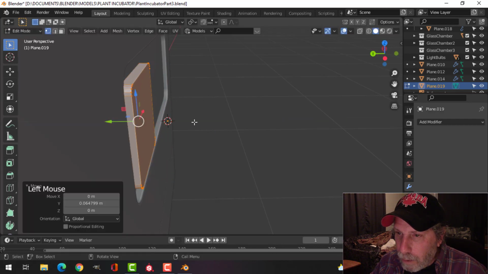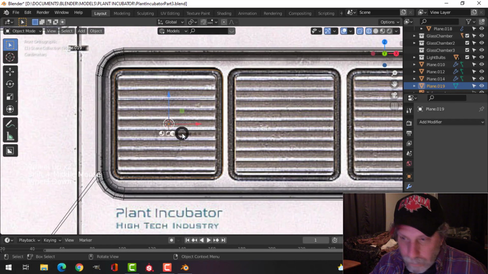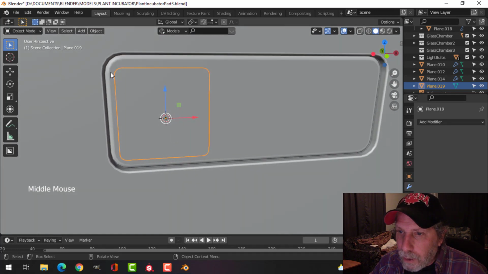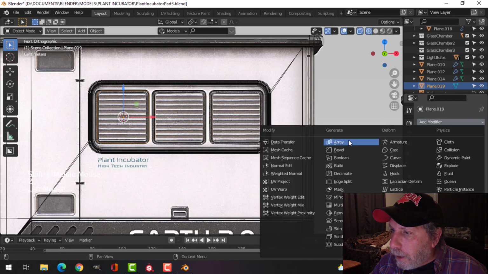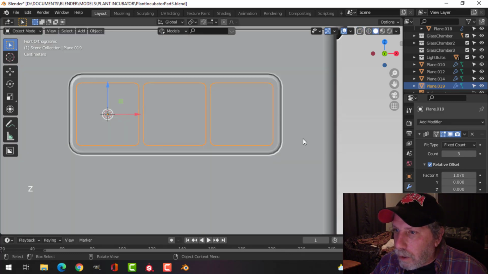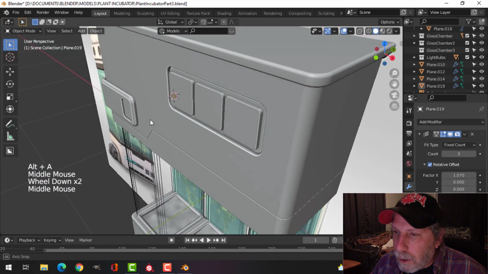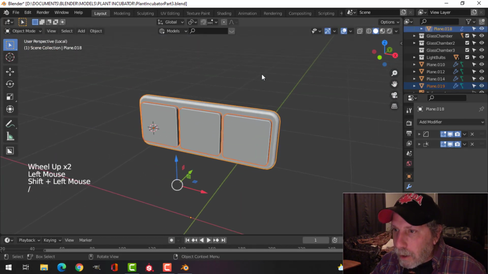Let's just push that in for the moment and look again. Yeah, something like that. Hopefully it's not too close to the edge. If I did that, and then let's look at wireframe, and I did an array, I could do something like this. See how well that looks. Maybe I would do it like that. Okay. I'm going to take that and this and look at this.